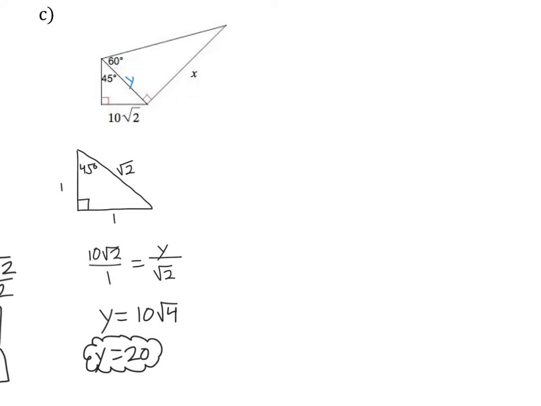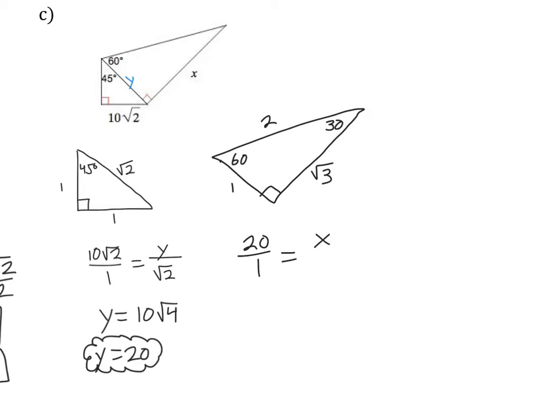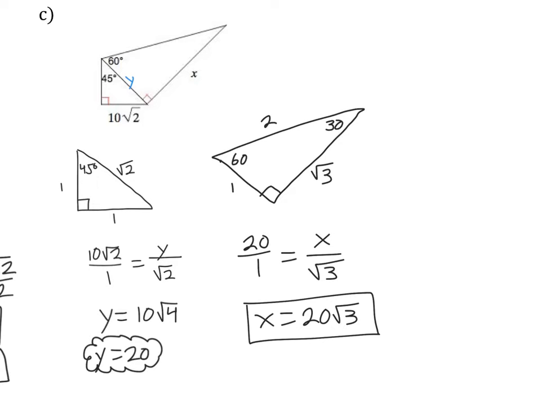So for here, we're going to set up a new special right triangle. So here's my corresponding triangle. And if this is 30, then I'm going to mark it up 1, 2, root 3. So we know that this length is 20, so it's going to be 20 over 1. That's the corresponding part, equals x, which corresponds with root 3, so over root 3. So if we cross multiply, we get x equals 20 root 3. So we had to use two separate special right triangles, and we had to be strategic and say, hey, if I know this, I can find this, and that allows me to solve for x.